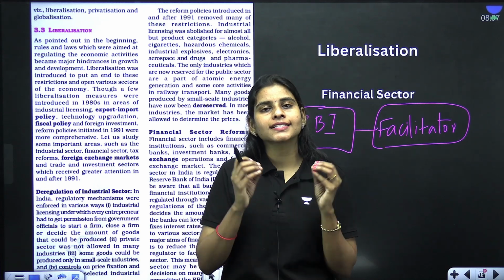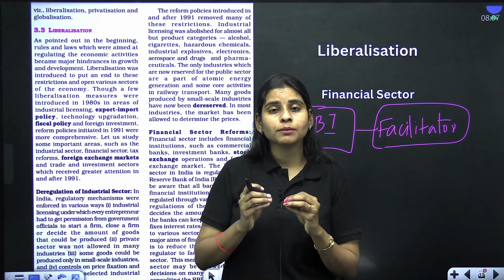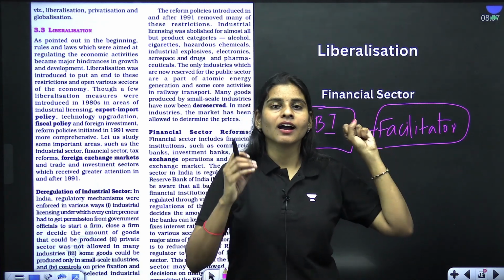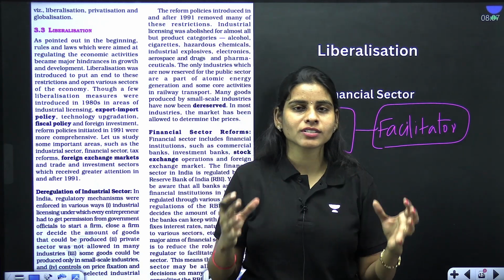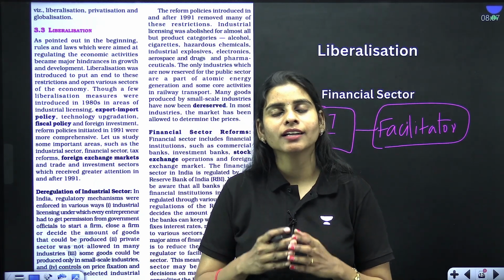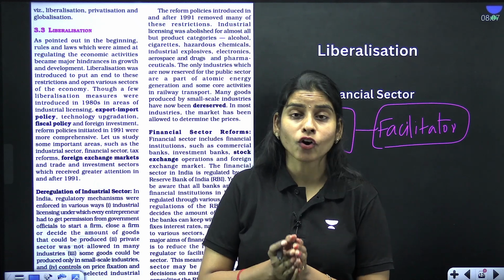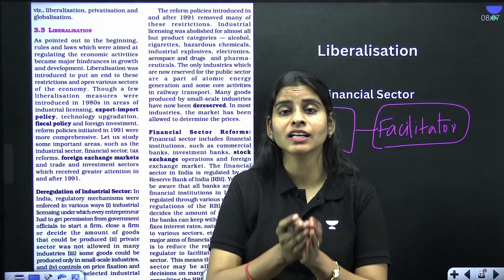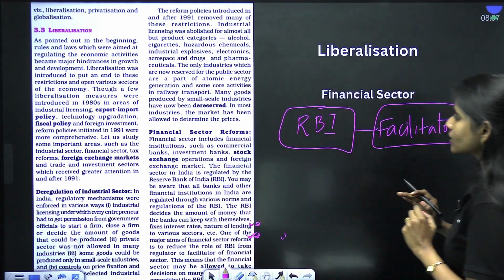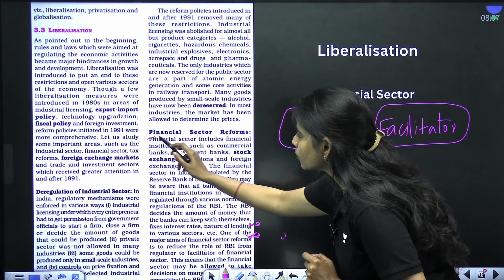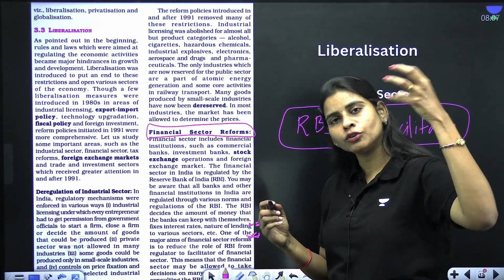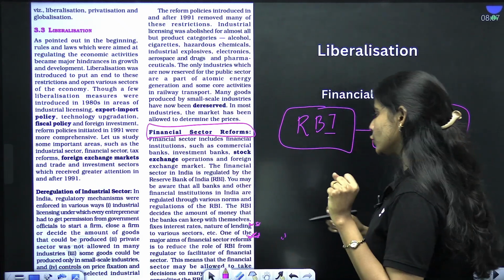Okay, so these are some initiatives taken by the RBI to liberalize the banking sector, and as a result the bank branches increased. We had so many private banks coming to India, and we also saw improvements in increasing the banking branches as well. So these are some things that you have to remember about the financial sector reforms. We started to witness a huge amount of investments coming into the financial sector.